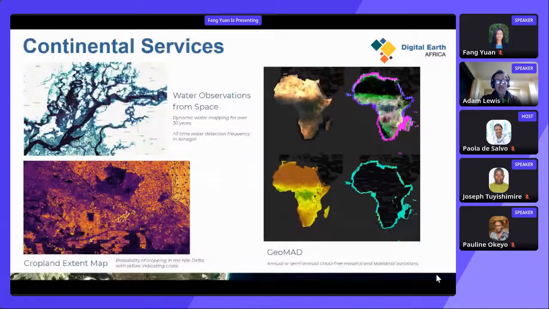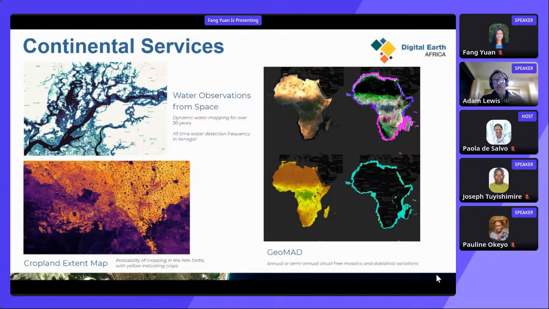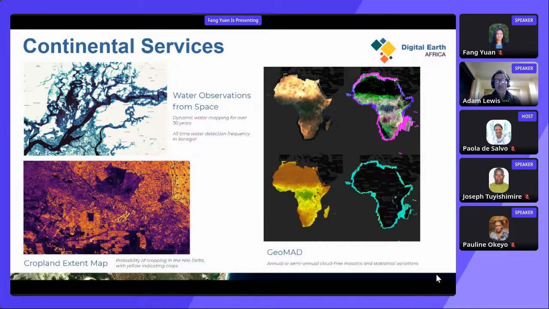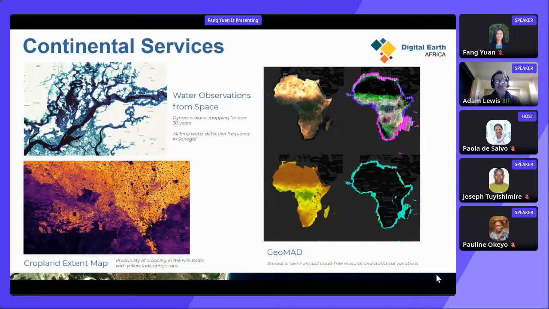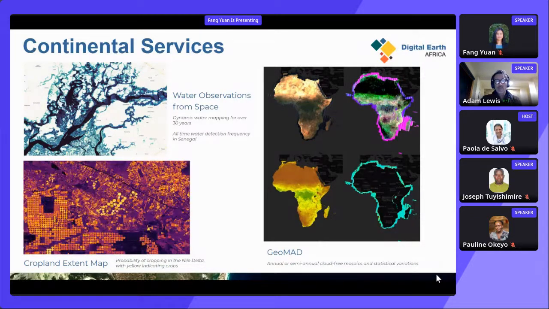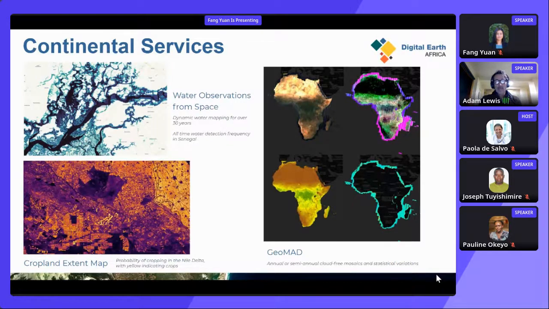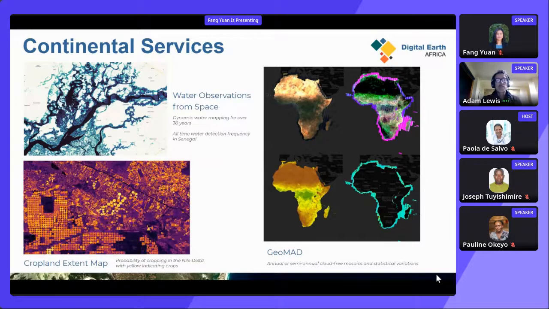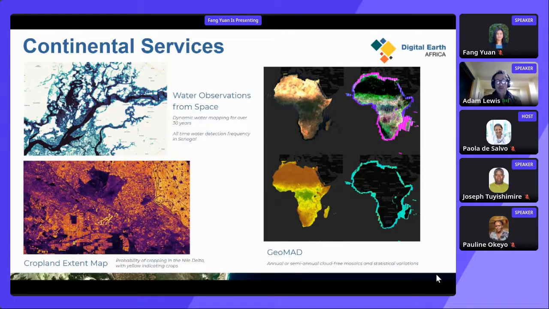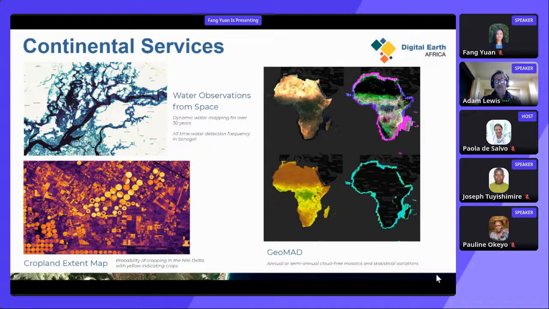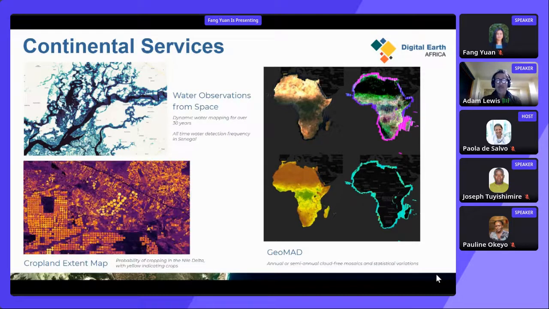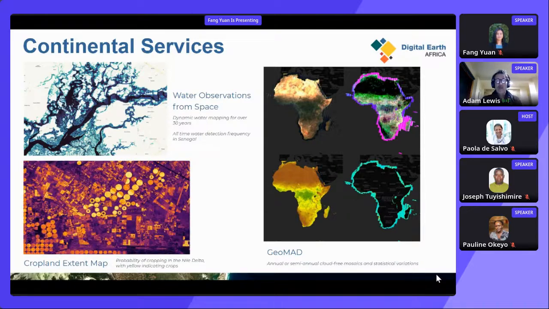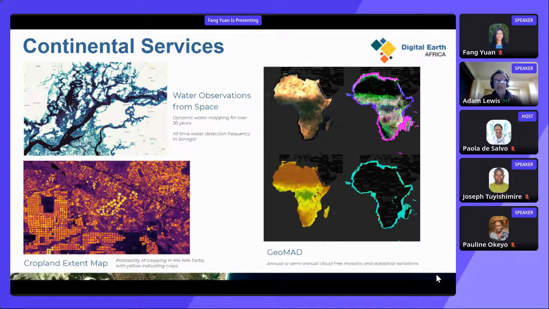So the next barrier, so this is about removing the technical barriers to access. But the next slide is about pre-processing some continental services. We can unlock the potential of the data if we produce some fundamental information from it that decision makers can pick up and use. So on the top left, where's the surface water? Well, this is our Water Observations from Space service. That can be produced for the whole continent, and it can be done on an annual basis. And we're doing that. Where can I see the land changing?